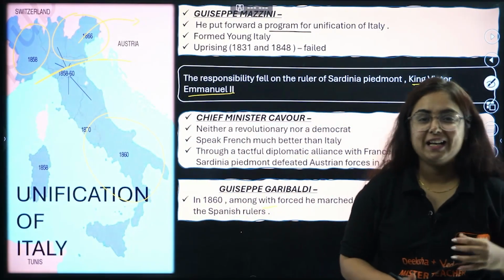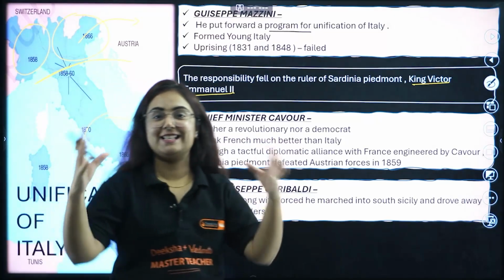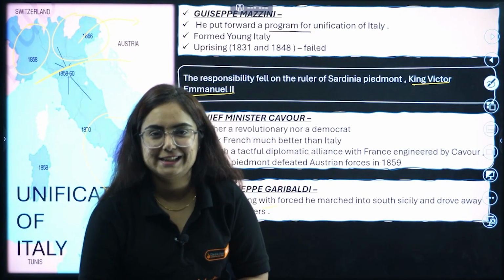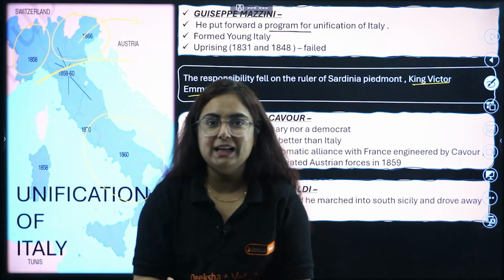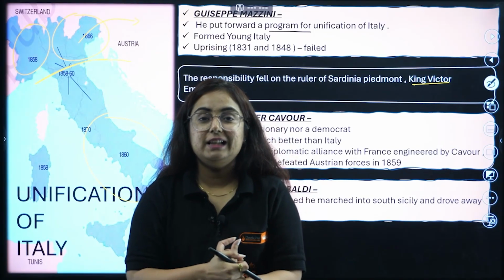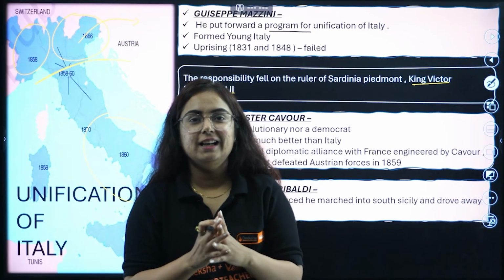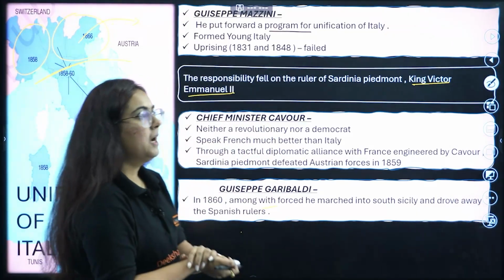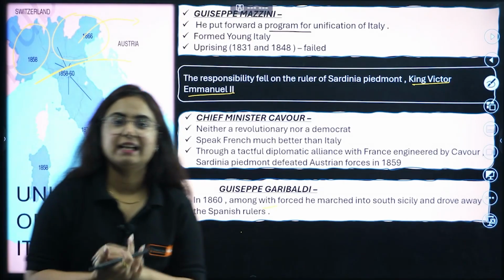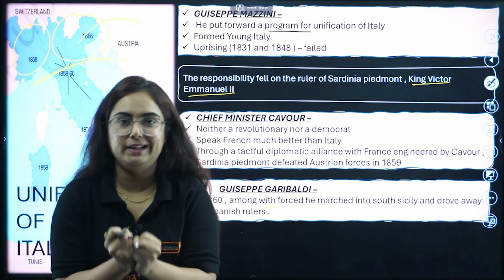Do you know, when he went to the local people and gave them the slogan La Italia, what does La Italia actually mean? To unite Italy. And those people were so uneducated, not literate, that they thought this La Italia was the wife of Victor Emmanuel II. But anyhow, he managed and made people understand that we are Italians and let us together make Italy as a unified nation.